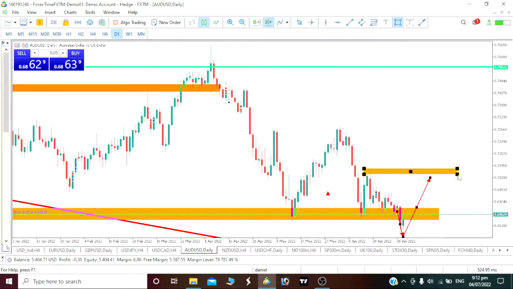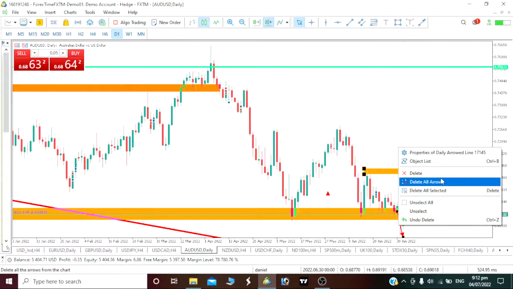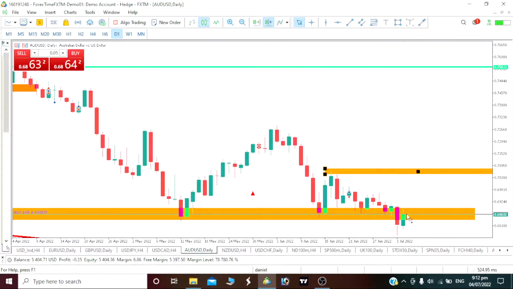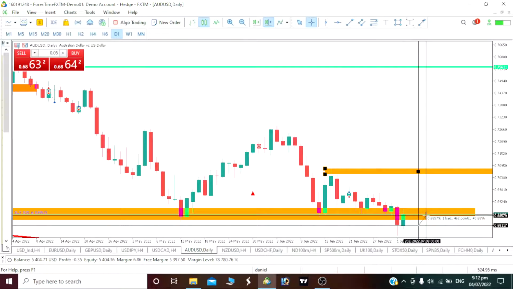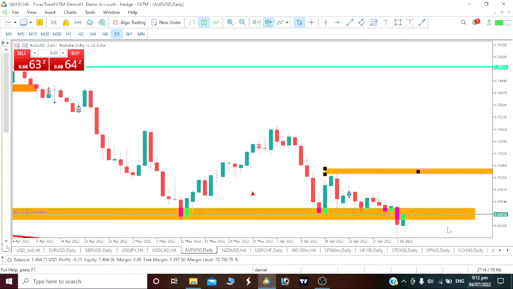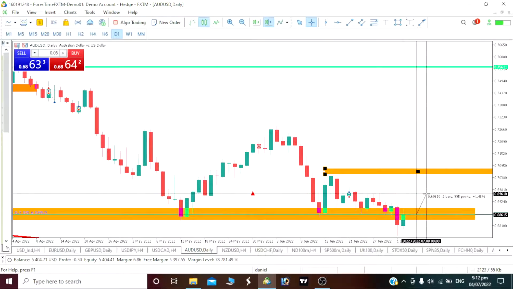Let's try and see if we can hit here this week, by the way. For this week, it depends on how our price plays out for the week. So that is it. So now for this day, on the 4th, our price opens bullish and it closed bullish. We are actually trying to do analysis for the 5th, and I'm trying to predict that our price will also open bullish and also close bullish.